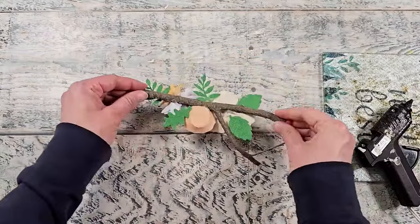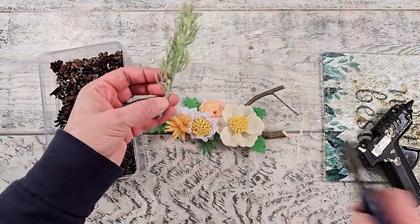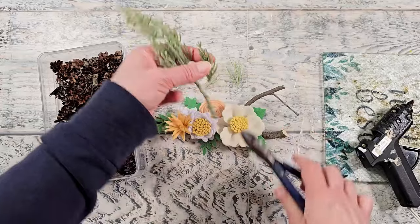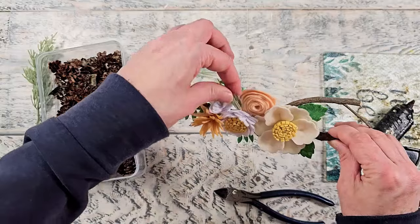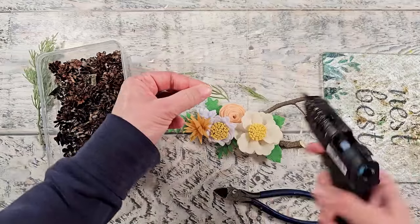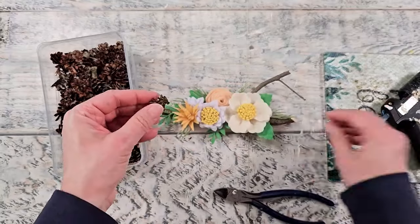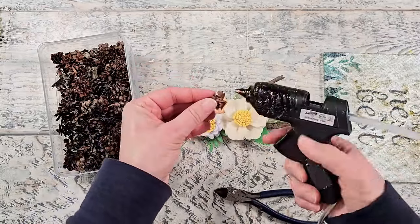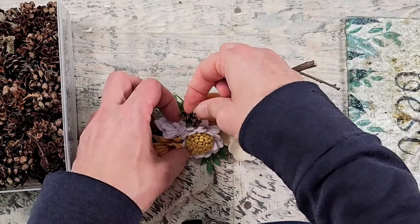I know you're probably thinking this looks really springy. I will be adding a few extra touches to make it look more Christmassy — one of those is adding some Christmas greenery. This is a pretty flocked type with a little bit of glitter on it, which I picked up from Michaels a couple of years ago. I like to get Christmas greens and a nice large bush at a discounted price from Michaels, then cut it down and use it for different projects. Next I'm also going to be adding some cedar pine cones — those little ones I thought would be perfect; they're nice and small and fit into those little spaces and add that Christmassy look.